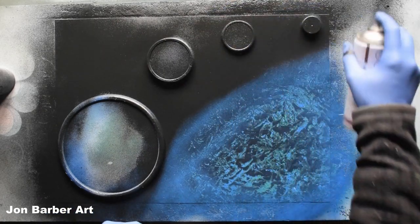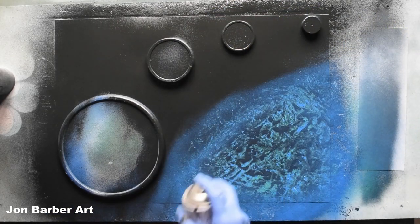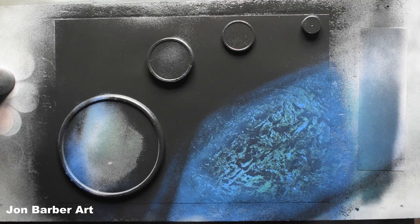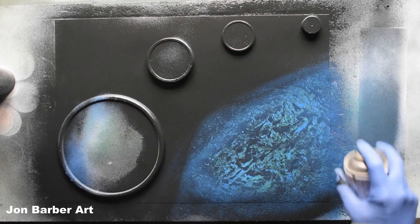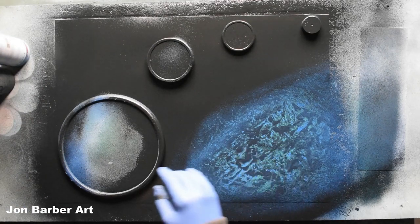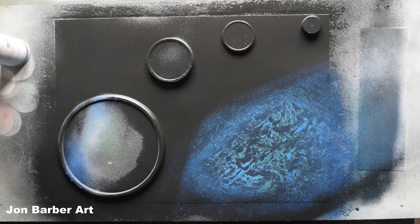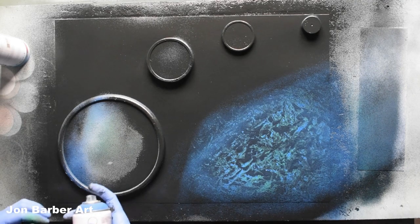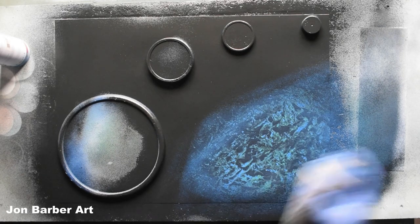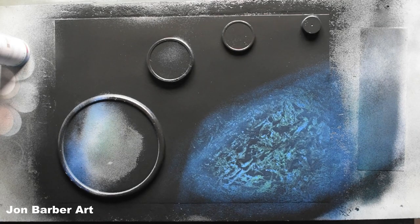So light round your lid stencils. Bring a bit of black onto here. Bit there at the bottom. When you press it down lightly, it does do quite a nice mist effect. But the fat caps, they do produce a lot of paint even when pressing them down lightly. So I'm going to go back to the blue. I'm just going to try and blend some of the blue back into this black. Bit of mist around it. Like I said, quickly move back and forth as you're spraying it so you get a mist effect.